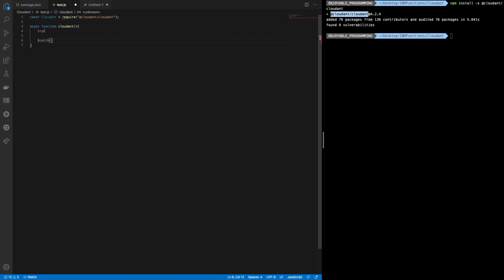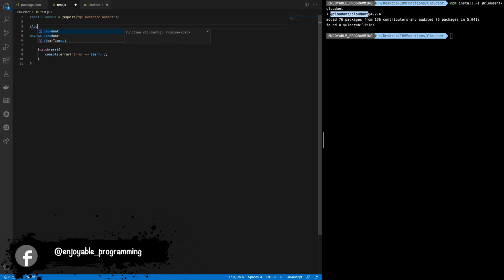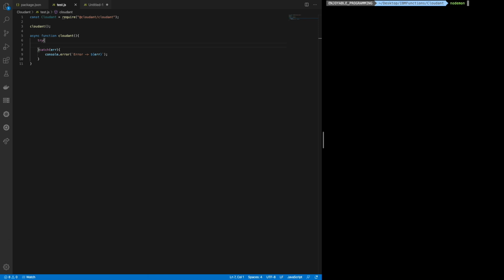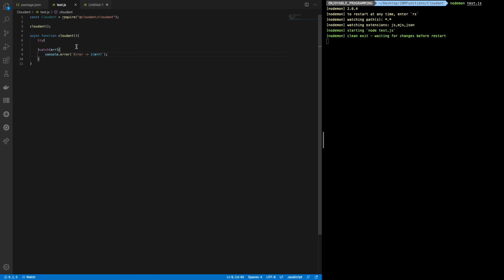Let's set a try catch in case any error happens, and let's print an error message. Let's run it. Okay, it is running with nodemon. And let's console log. Okay, it's right there. As you can see, it refreshes each time I save my file.